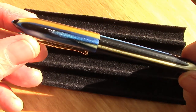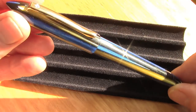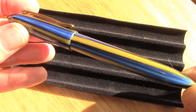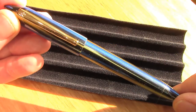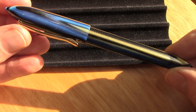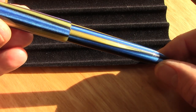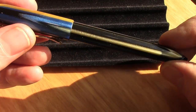The shape is certainly familiar. The material is certainly fairly unique from my experiences — it has a lot of pearlescence in it. This may or may not come out in relation to my chatoyancy video, but I would say there's less chatoyancy and more pearlescence here. It is a beautiful color and it really pops in this sunlight. First time I've seen the pen in bright sunlight, so even I'm amazed about this acrylic. The machining and hand turning is excellent.